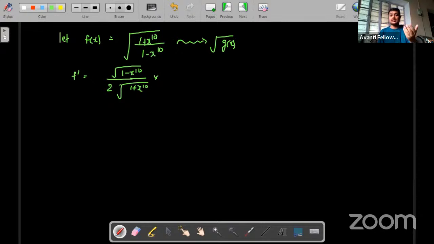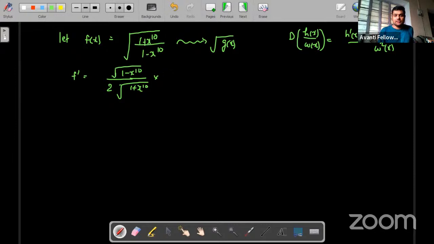So this function is actually numerator upon denominator, means a fraction function, and whenever we see a fraction function, we use the quotient rule of differentiation. So what is the quotient rule of differentiation? Let's say if two functions h(x) and w(x) are two functions, then the differentiation will be h'(x) into w(x), means differentiation of first into second function minus differentiation of second into first function, whole divided by denominator square, means w(x) whole square. So I'm going to use this.